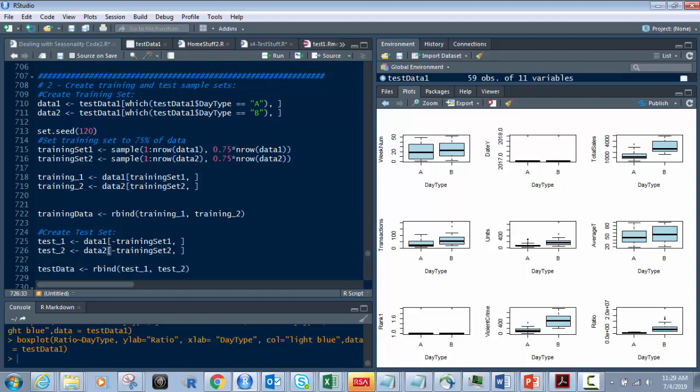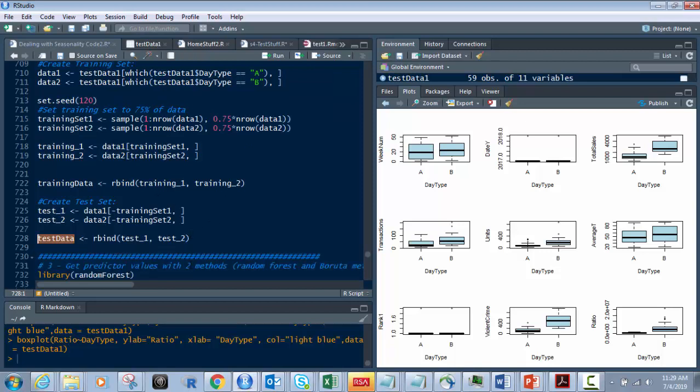Now, the same thing with the test data. So we have 0.25 test data. So depending on how many rows, if you had 10,000 rows, obviously this would have your 7,500 rows, and this would have 2,500 rows in it. So that's how that would work. One-fourth of the total. So that's it for right now.